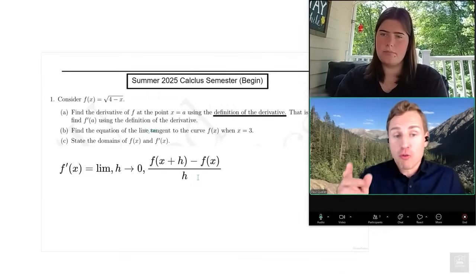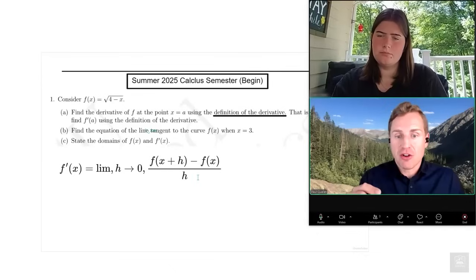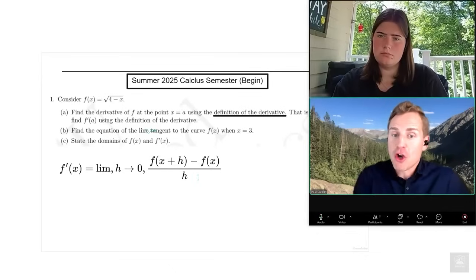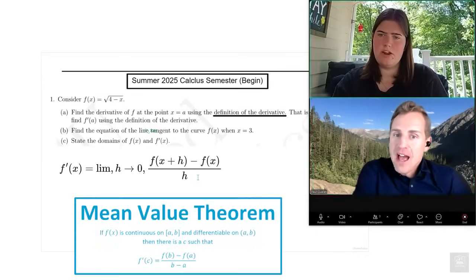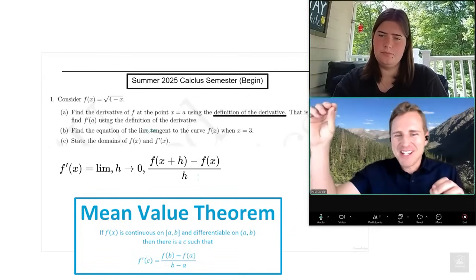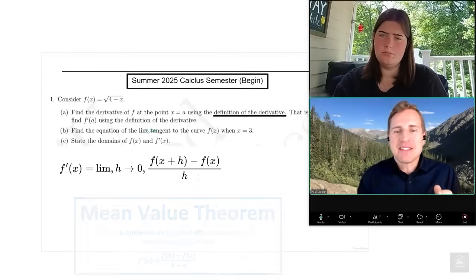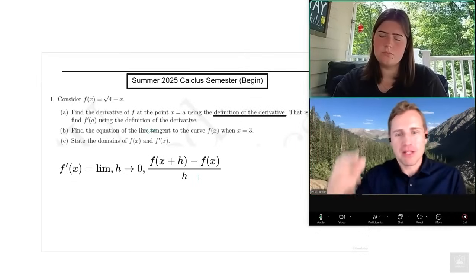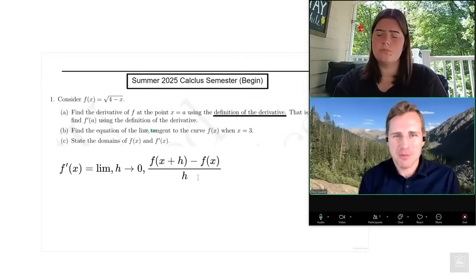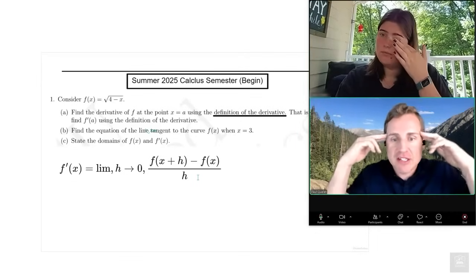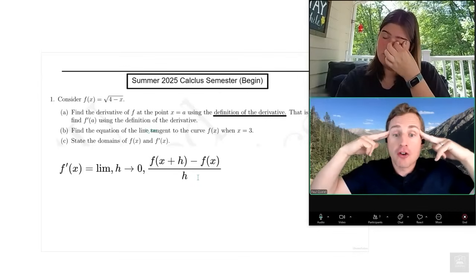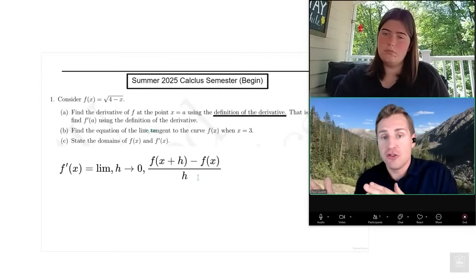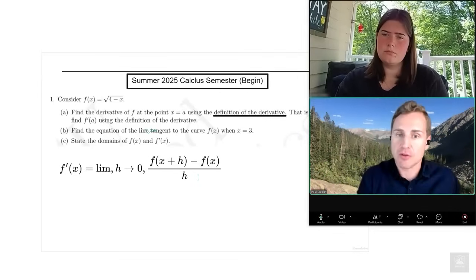Based on a theorem we're going to relearn later this semester, if you remember what's called the mean value theorem, do you remember this? If the cheetah goes from 0 to 60, that means the average rate of change needs to be somewhere between 0 and 60. That's why I chose the number, let's just say out loud, 27 miles per hour. But the point is, you can just conceptualize that all in your head to understand the difference of average rate of change versus instantaneous rate of change.